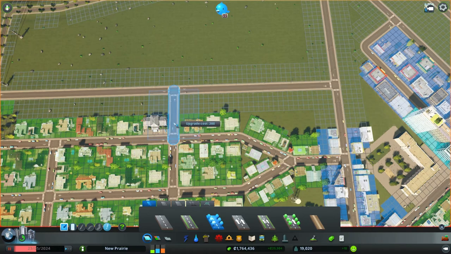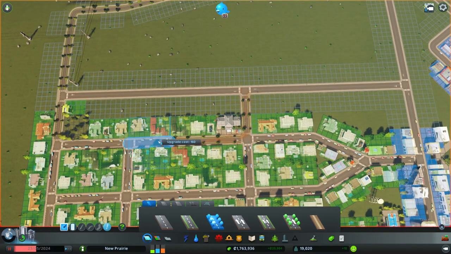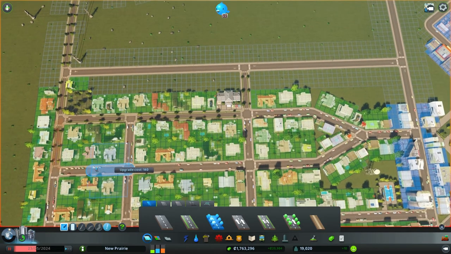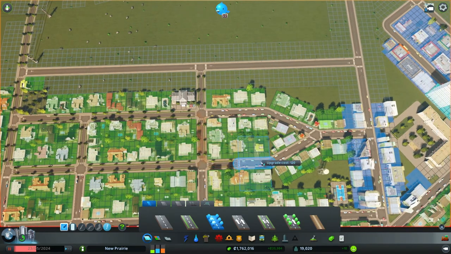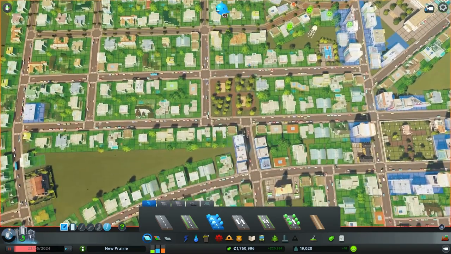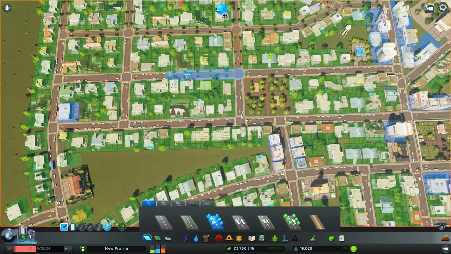Actually, nope, I do want to upgrade these. I kind of want all of these to be just nice, you know, I want trees. I want trees in my town. My town does not have nearly enough vegetation, and that's really bothering me, so we're just going to, at least the neighborhoods, I want the neighborhoods to look nice. Just want them all to look nice.